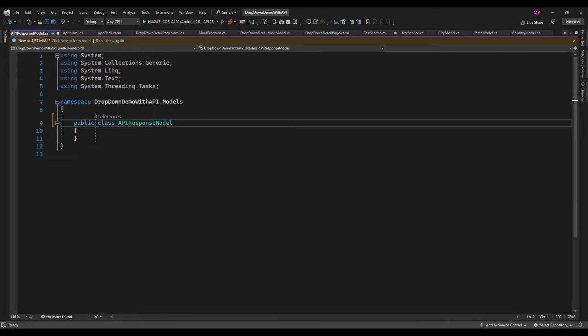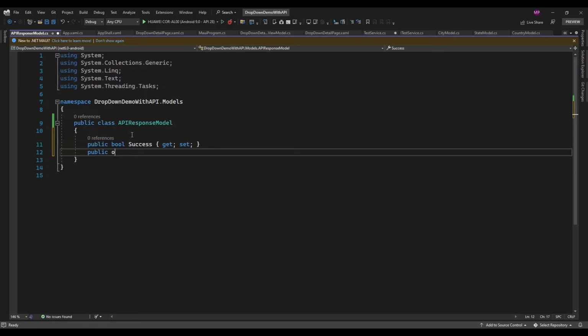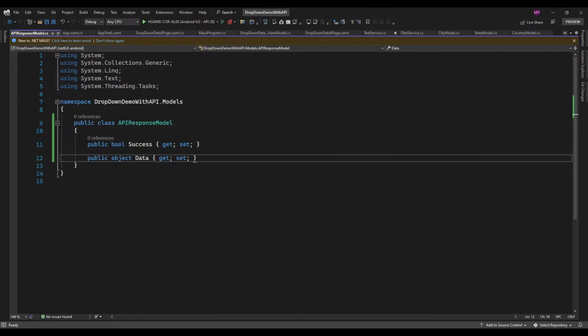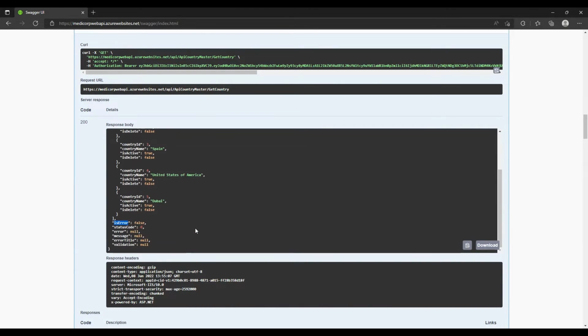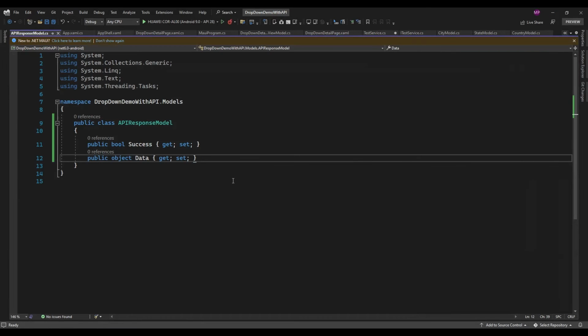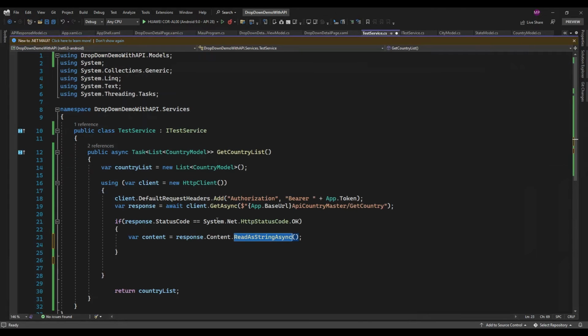So in that I'm just going to add, if the API returns success, then that data. Okay, so I'm just adding this right now. I'm just using this success and data. So let me just deserialize it now.